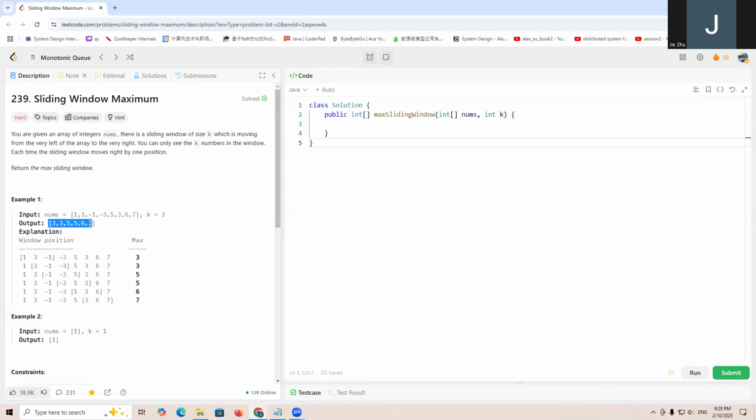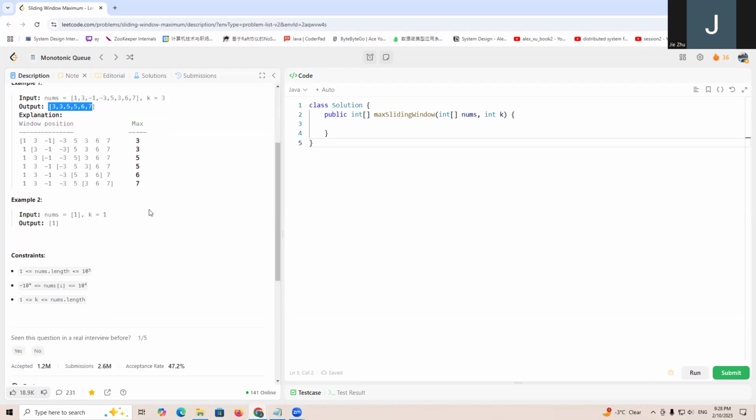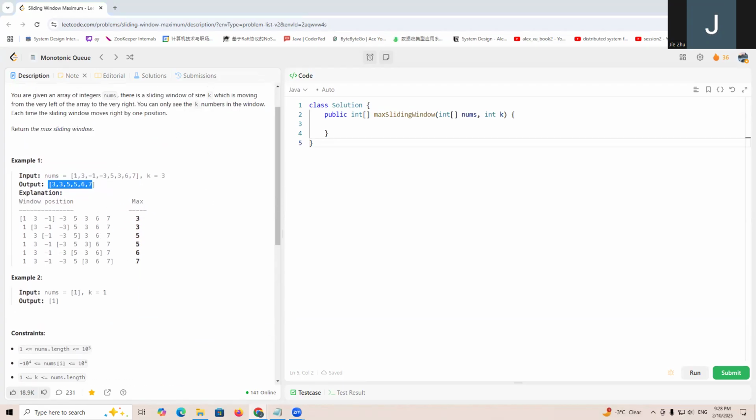So we know if we do brute force for each window, it will be O(nk) time complexity. And if we think about using a sliding window and a heap, that will be O(n log k) time complexity. And we can do better. We can think about whether there is a data structure, for example, where we push in this kind of data.